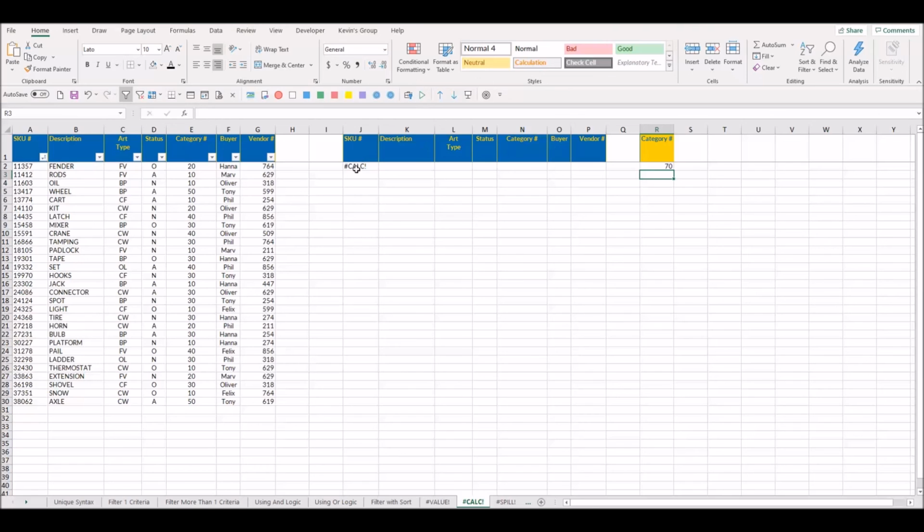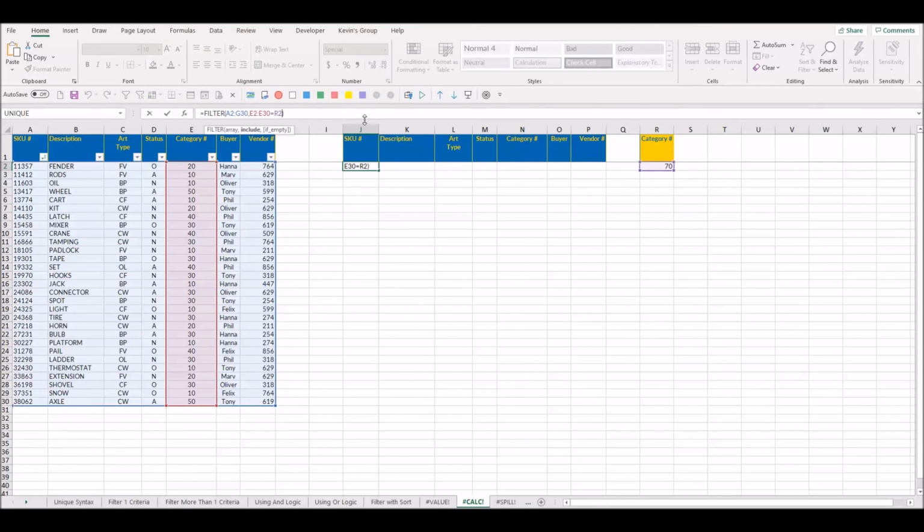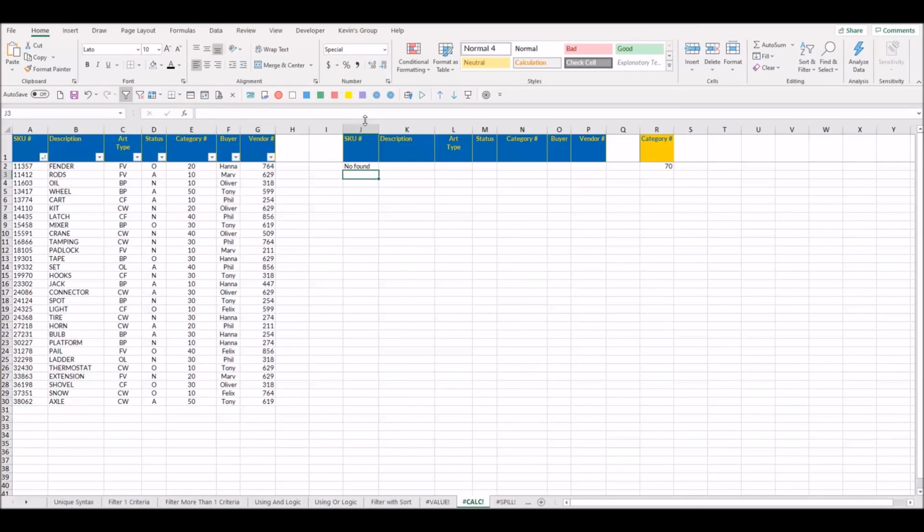So it's going to give you this calc error because you haven't entered something in the if empty. You can fix that by just entering something in here, like "not found". Now it will give you a statement that's probably a little bit more obvious.